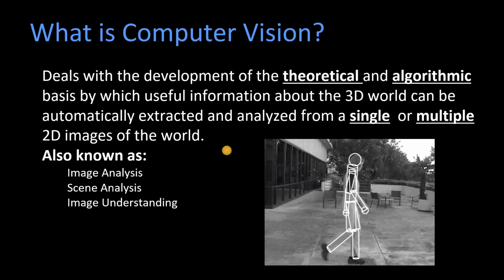So computer vision is a very interesting field. It has applications in many places. You will see it further in the lecture. This area is also sometimes called image analysis, because most of the time we are dealing with images, a single image or multiple images. It is also sometimes called scene analysis, because scene is also a word used for an image. So if an image is representing some particular place, we also call it a scene. Another word we sometimes use instead of analysis is understanding. So image understanding is where we try to find the meaning of the image. Clear?